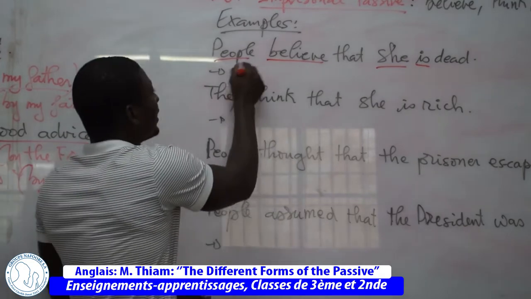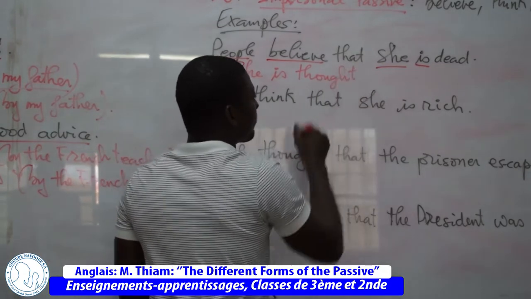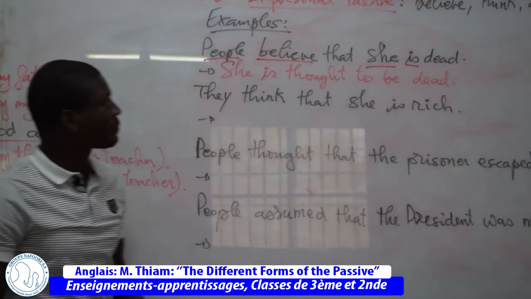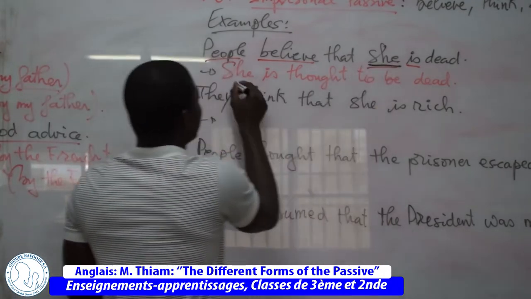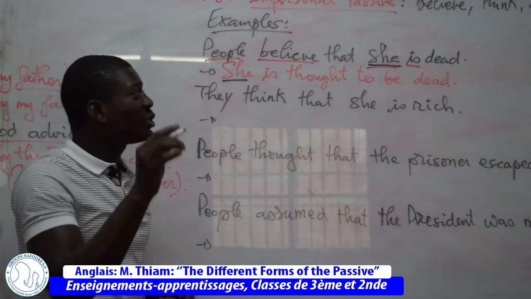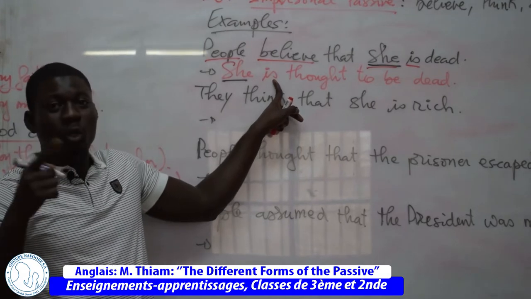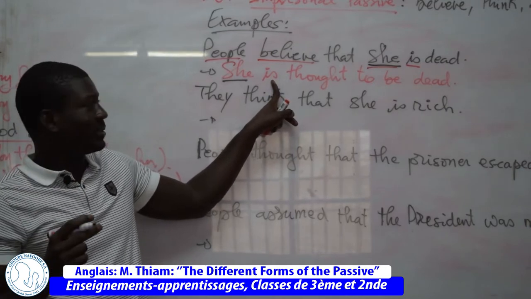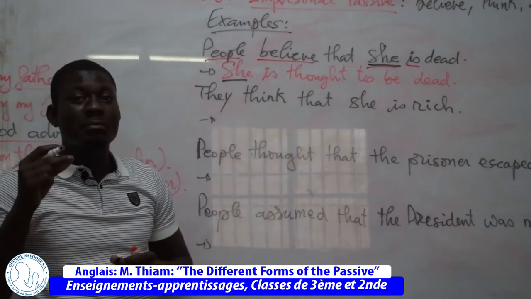Okay? Now, in the passive form, we will have she is thought to be dead. Let me explain myself. Look, she has become the subject, all right? And as I told you, in the passive form, we always use, this is not the verb we have transferred here, no. Remember what I told you. In the passive form, we always have the past participle, not the past participle here, but the auxiliary to be, which is conjugated in the tense of the verb in the initial sentence, so we keep the same principle.